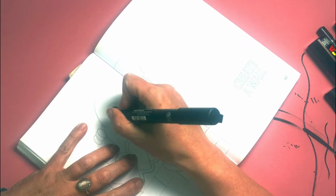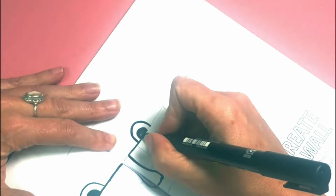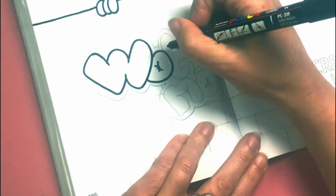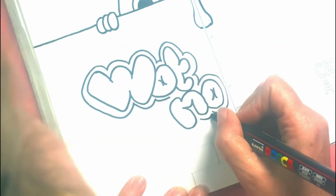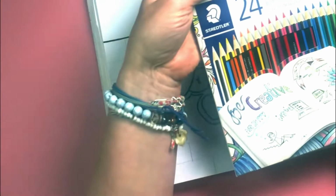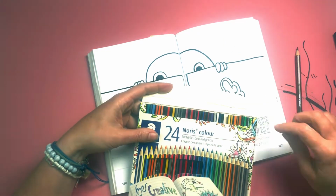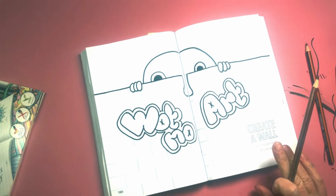So the next step for me today is going to be outlining all the Chad and all my graffiti, first of all with my black Posca pen. And to decorate, to adorn my wall, I'm using my Staedtler colouring pencils.